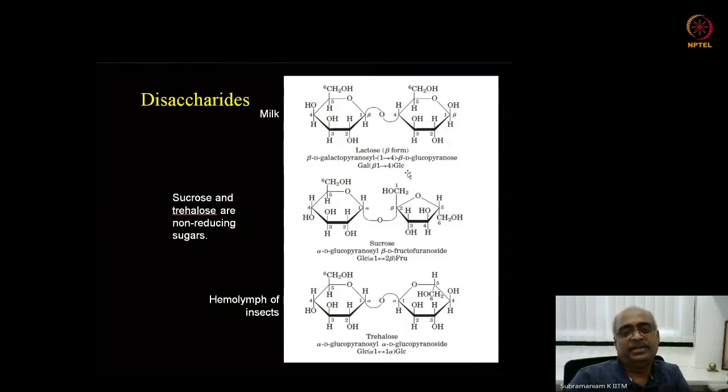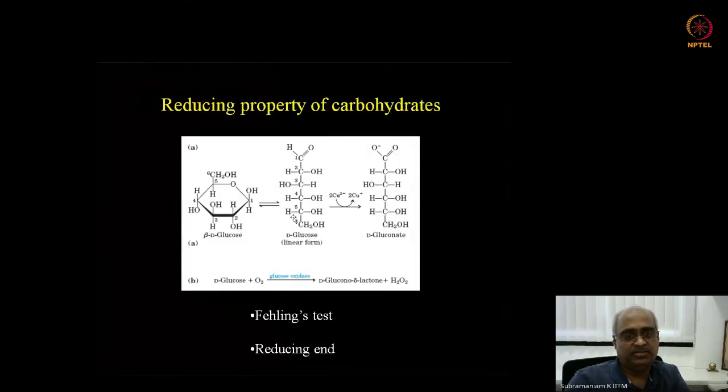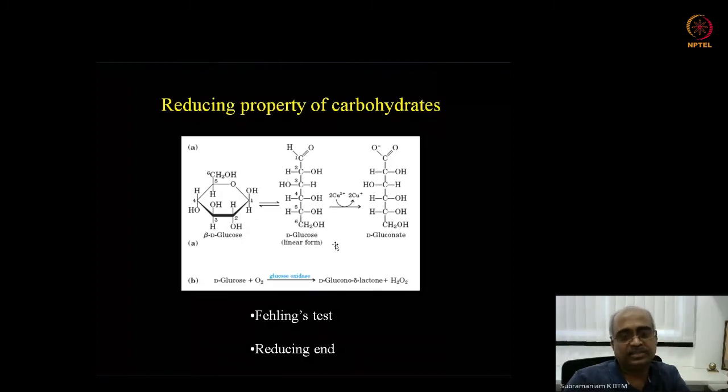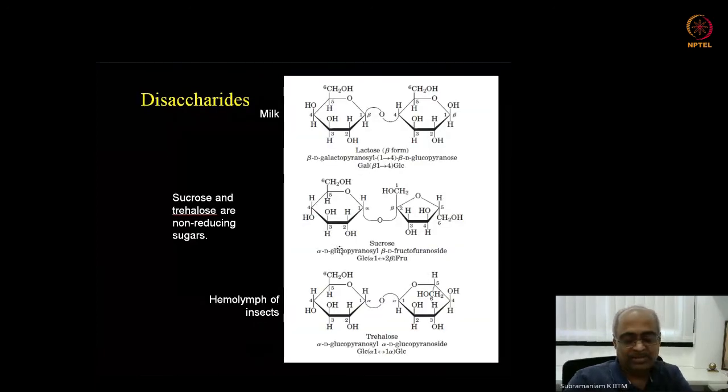And one other important detail I want to tell is when two sugar molecules, like for example, if you take glucose and another molecule where they differ only in the orientation around one of the chiral centers, they are called epimers. Glucose and galactose are epimers. So we have learned enantiomers, diastereoisomers, anomers, and epimers.